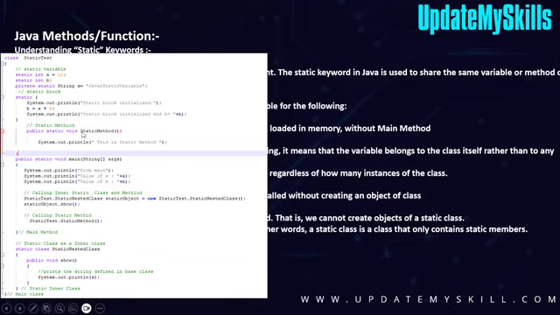This method is different from this method. This is the main method and this is a non-main method. This is the main method given by Java by default. This one also has static, this one also has void, and it is taking different arguments, String args array. As I mentioned, whenever you invoke, this is invoked first. But if the class has a static block, the main is not going to be invoked first. The static block is going to be invoked first. This will load first, then it comes here.